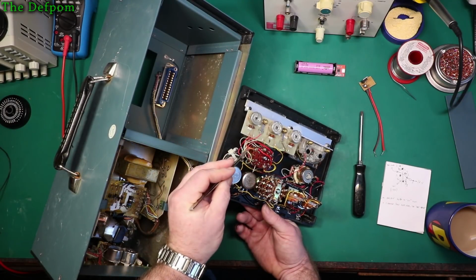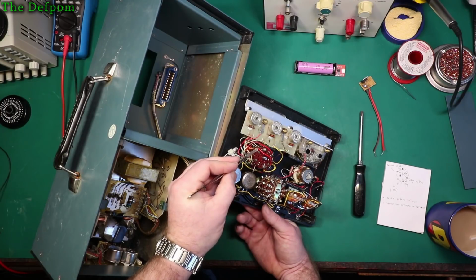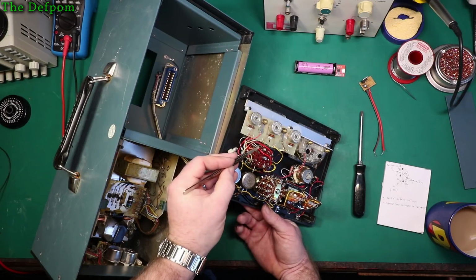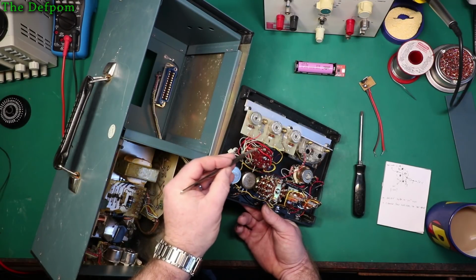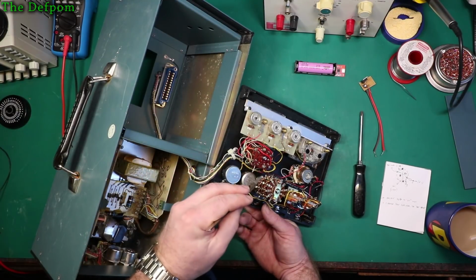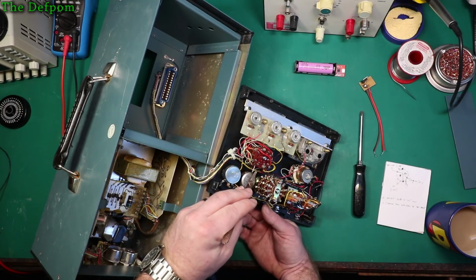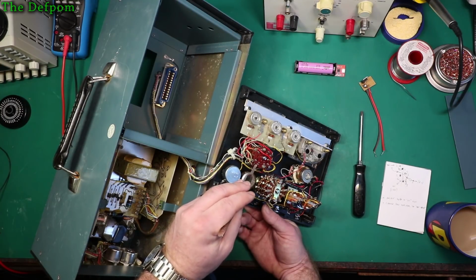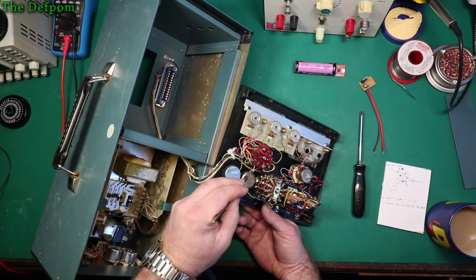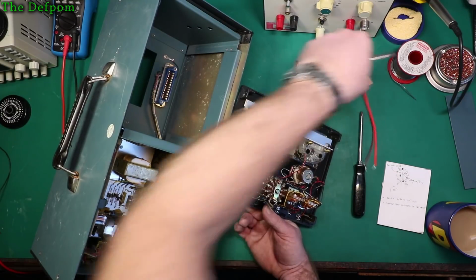So I need to take from this switch wafer, I need to basically disconnect both these two wires from it and put a resistor in series, which will then lower the voltage going to the test circuitry. And then on the output, which is that one there, I think it is, 1, 2, 3, 4. Yeah, that one there. That's the on position. That is the one I've got to put the voltage regulator circuitry in series with.